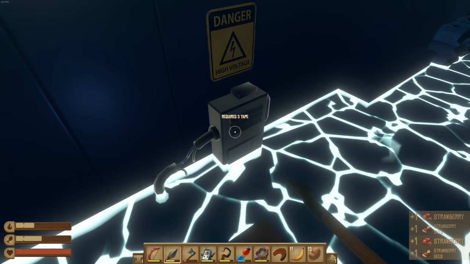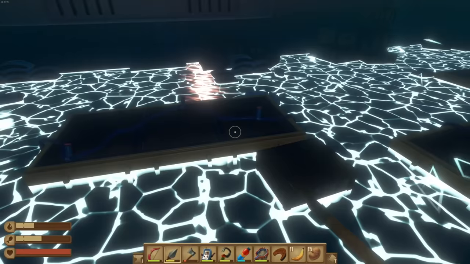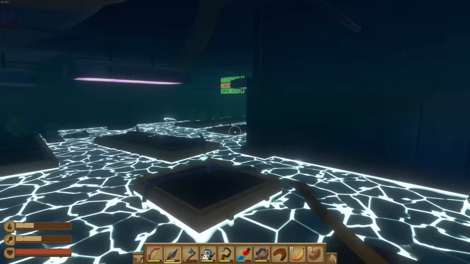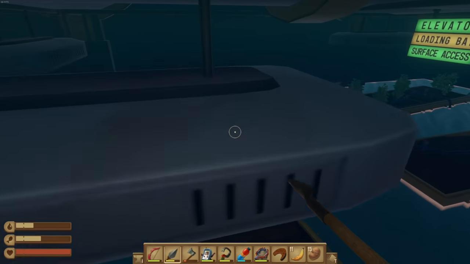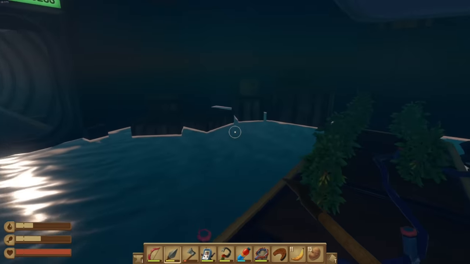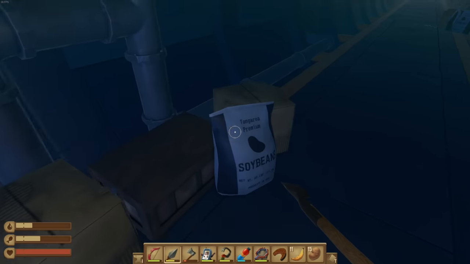Uh-oh, what do we have to fix here? Requires three tape. There's no tape anywhere. I haven't found any other tape anywhere. Unless there was something hiding back over there. Maybe there was. But three. Let's just go to the surface access. Let's go this way and see if we can find something good, maybe. All right, we're going for it. We did it.